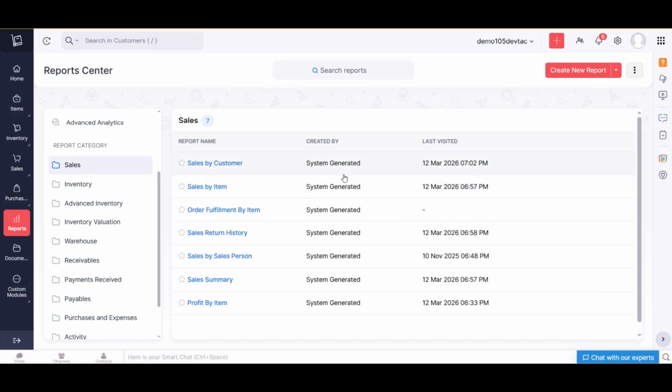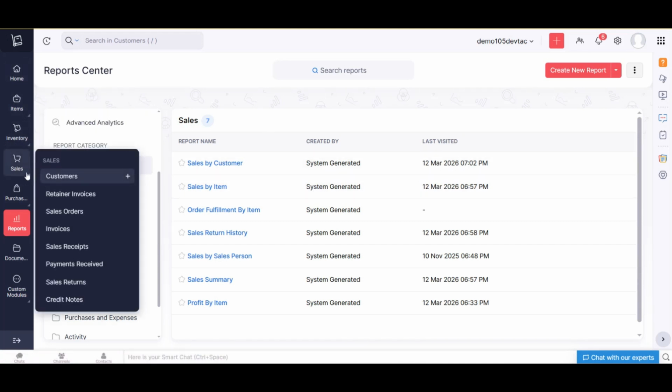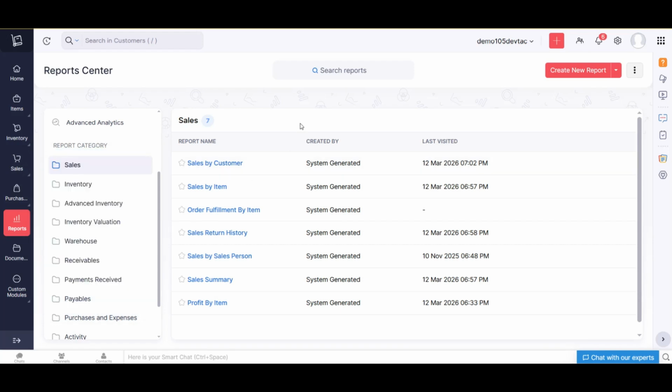It will be automatically generated once you create an account and then you add items into this organization, your Zoho Inventory, and you have sales, you have purchase orders and all that. So once you have all of that information, the system just auto generates these reports, and then they would fill in all the data that you have over time into these reports.